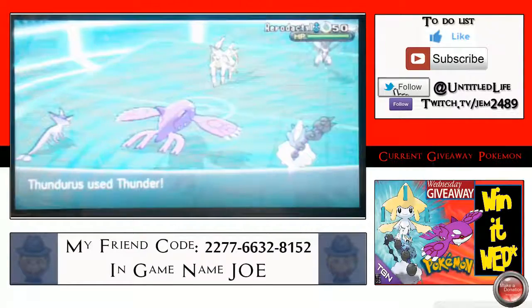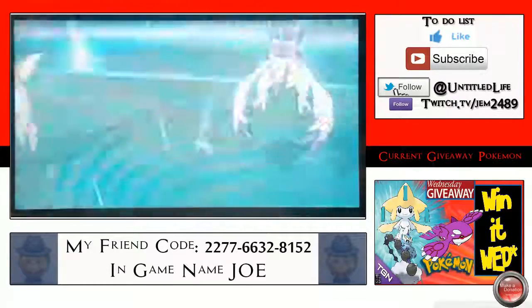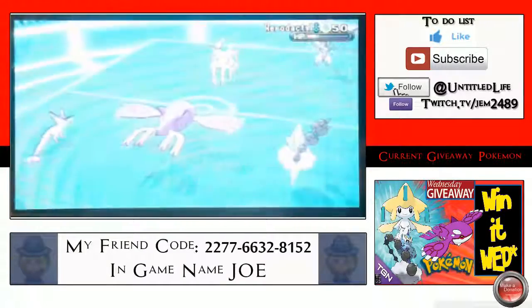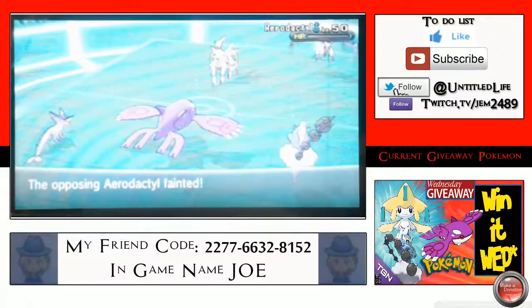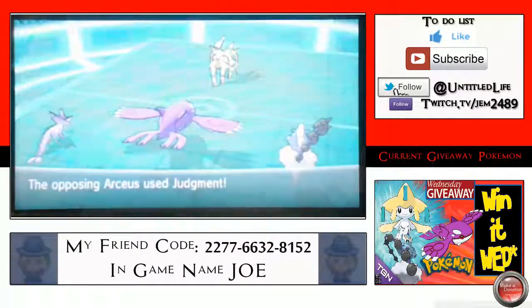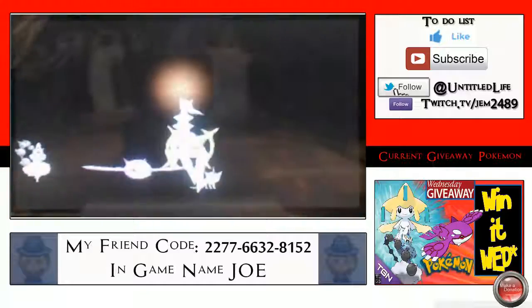Aerodactyl is the next Pokemon that's getting brought out, along with Arceus. So we have some pretty strong Pokemon starting out right there. I'll go ahead with another massive amount of Thunder. There's a fairly great amount of damage right there, being able to take out Aerodactyl right away. So there you go, guys. You can clearly see where a Thunder could always get 100% accuracy during the rain.